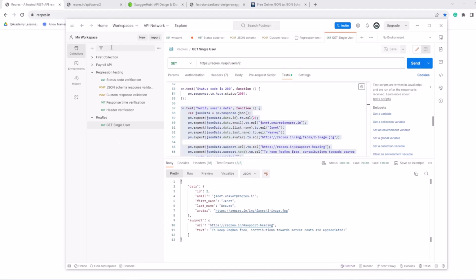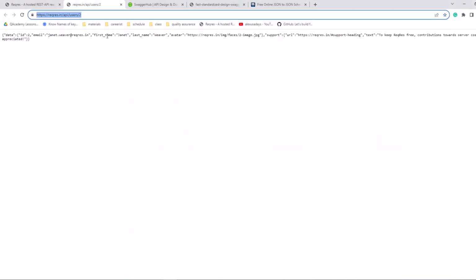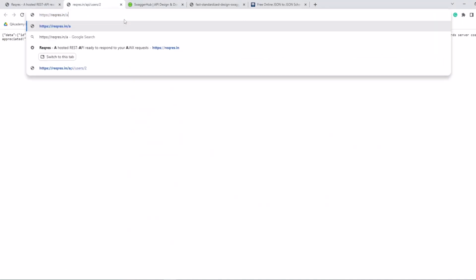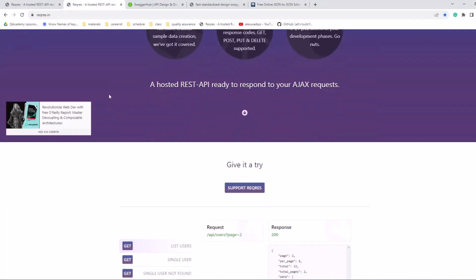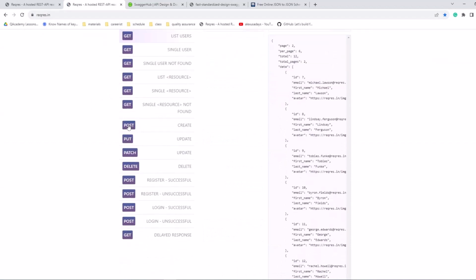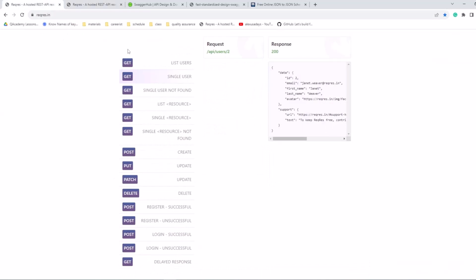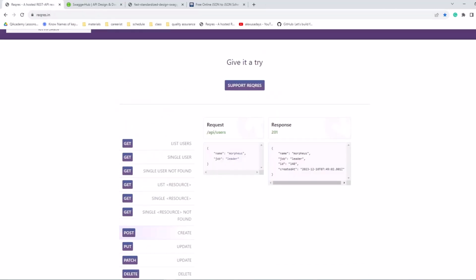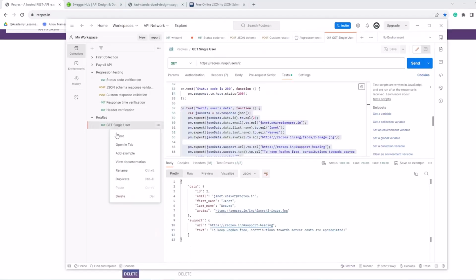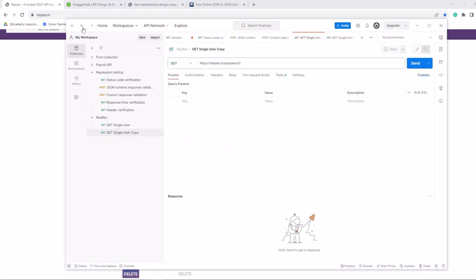Now let's grab a different request. Let's get post. This will create a user, right? So we can just grab the link that we already have here. We can right click, duplicate.